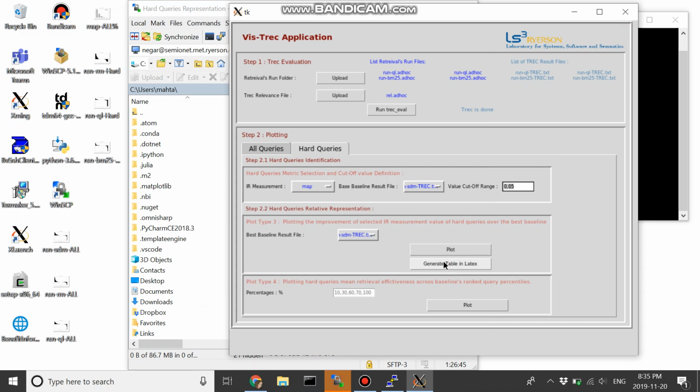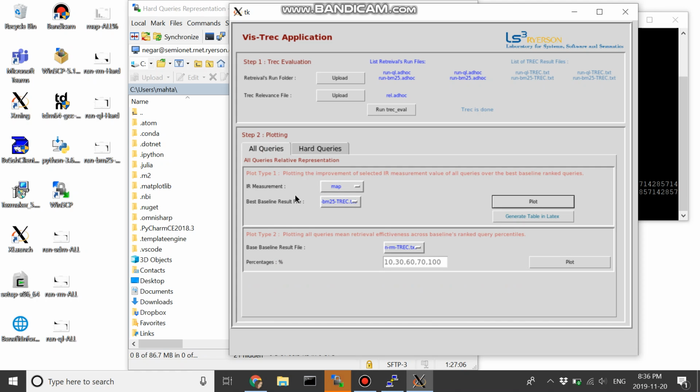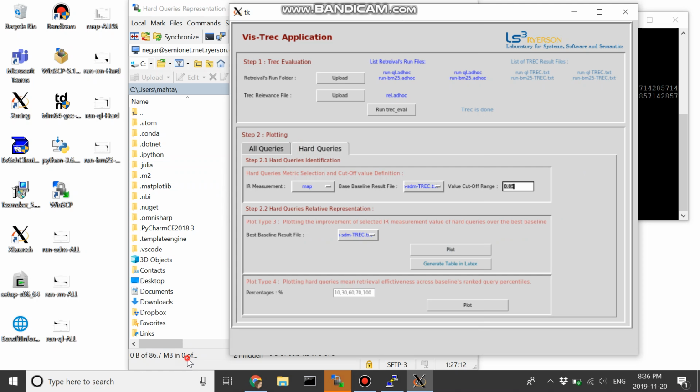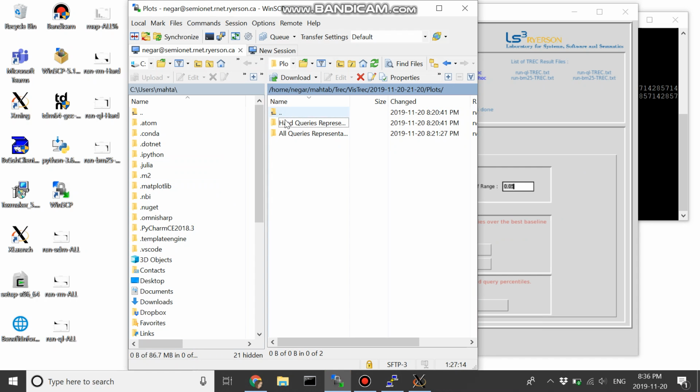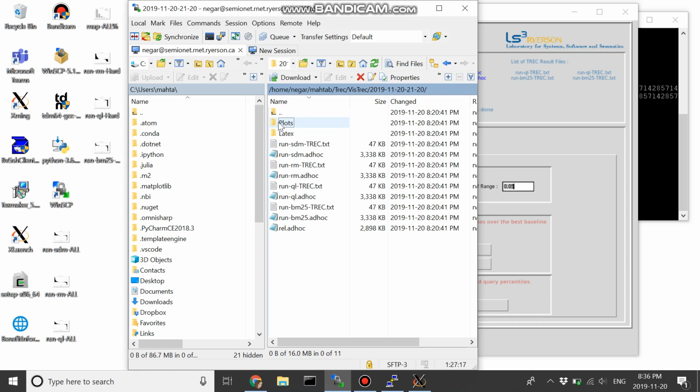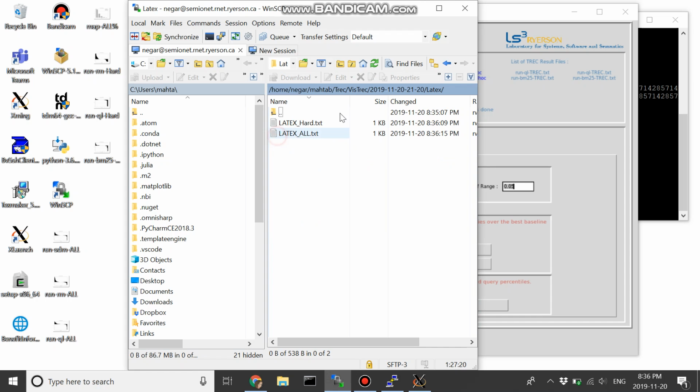Next, once we do this Hilbert analysis, we can generate LaTeX code for it. So if you're publishing a paper or you want to put it in a LaTeX file, you can easily just copy and paste it. If you click on generate LaTeX table, and you can do it here as well for all queries, the application will generate the code and place it within this LaTeX folder.